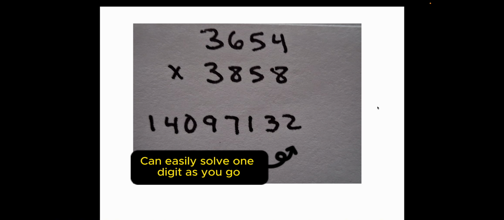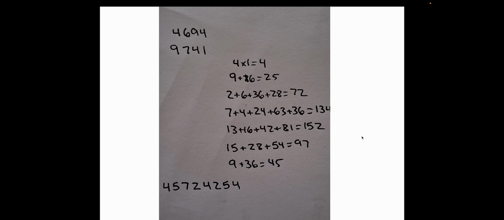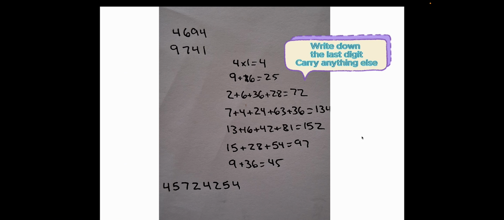Rather than going through this whole question, here's one where I wrote out each of the individual steps. So again, we are going to start from the right here. 4 times 1 equals 4. And then we're going to simply choose to move to the left on one of the numbers. It doesn't really matter. I always prefer to move to the left on the top number. So we're going to do 1 times 9 plus 4 times 4.